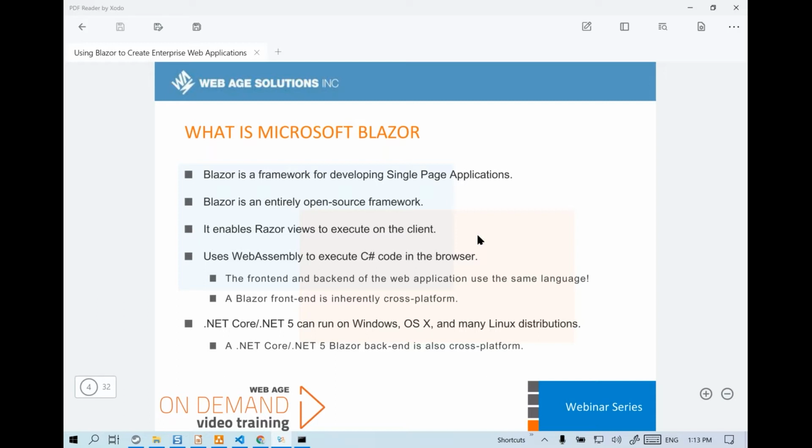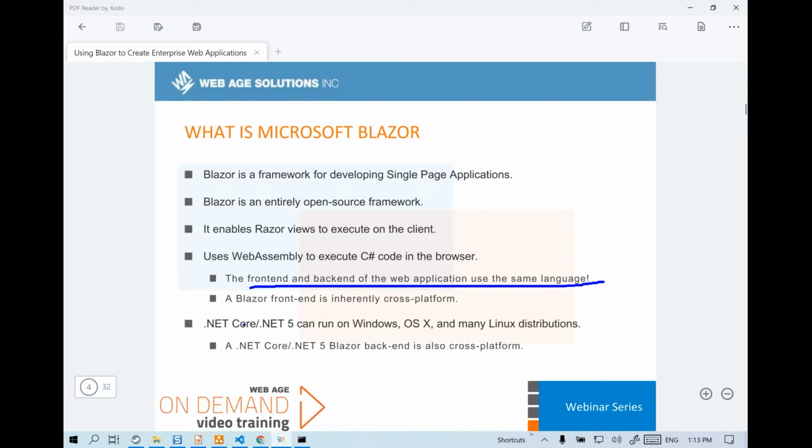So basically, it allows you to use C# on the client side. Like I mentioned, you can use C# both on the front end and the back end. This is a big game changer because you no longer have to invest too much time learning JavaScript or TypeScript sort of languages.